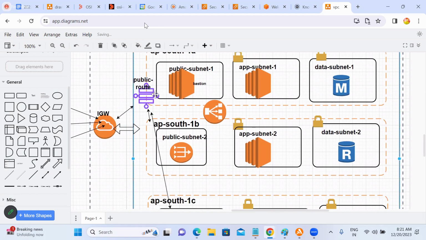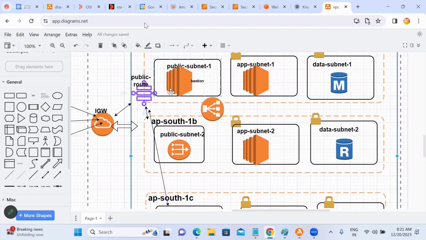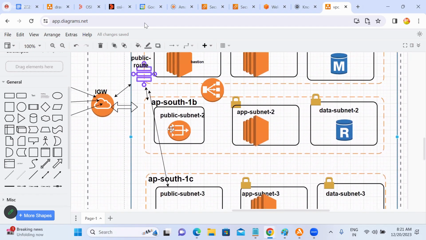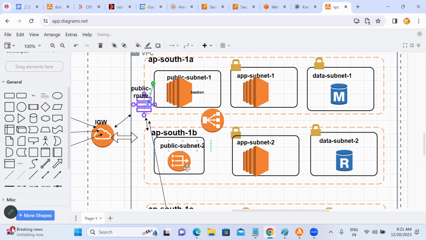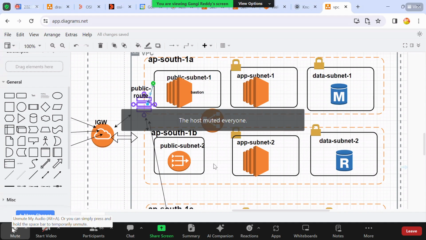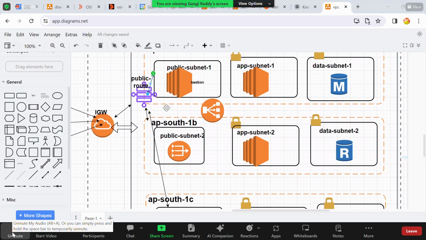One is the public route. For this public route, how many subnets am I going to connect here? You see the arrow marks side. How many? Three. Total 3 public subnets I have associated under one public route. It's your choice; can I go with multiple public routes? Yes, you can, but for now I'm minimalizing the flow. Next one now.